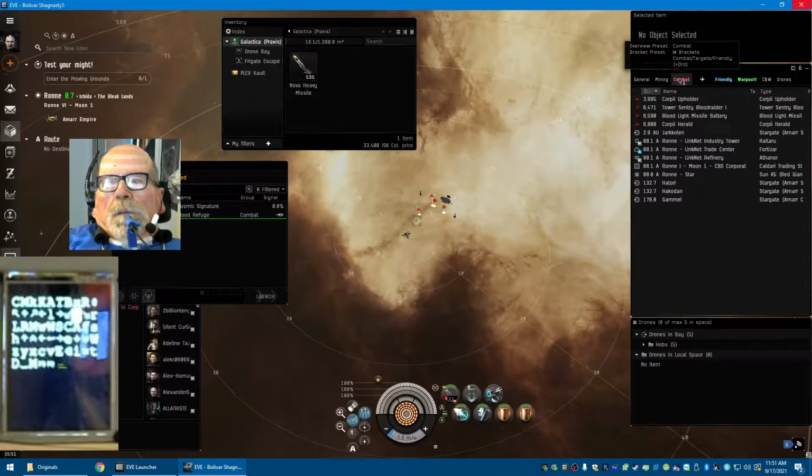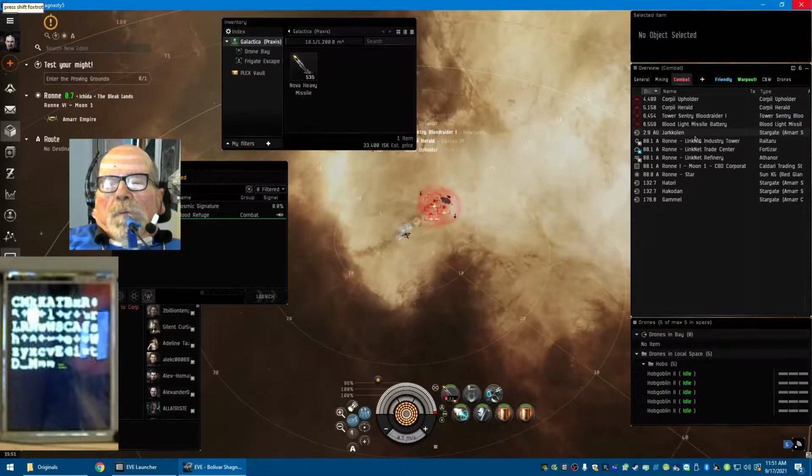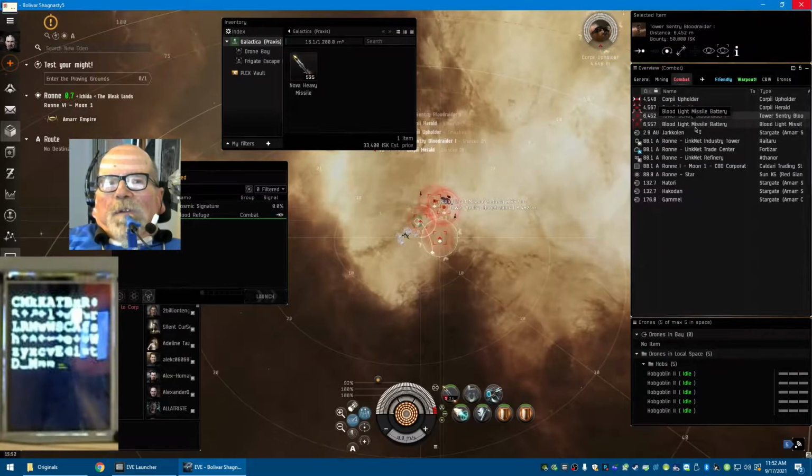go to the down arrow. Well, this is a good place to use the keyboard shortcuts. Wake up, press Shift Foxtrot. Target item. Target item. Target item. Target item. Press Foxtrot. Go to sleep.